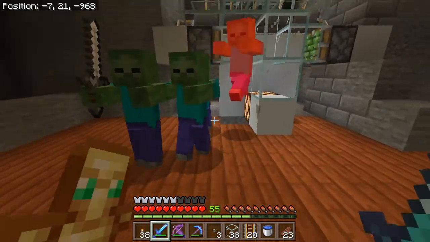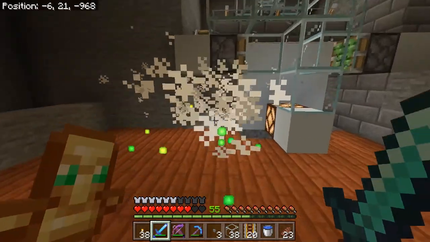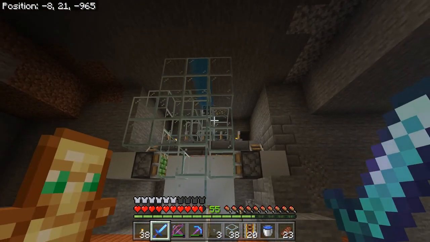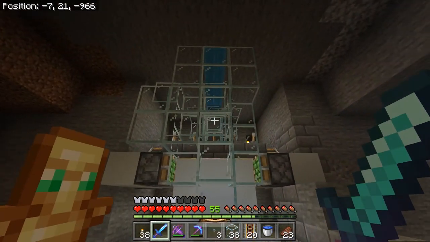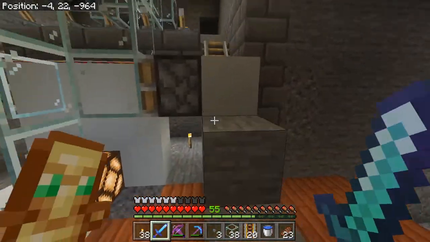Eat. Now, obviously, that's not supposed to happen. This is going to be blocked off and they'll just go straight down that hole. Now, the only thing that I don't like is this is uneven now. It's not symmetrical. Might have to come up with something else.